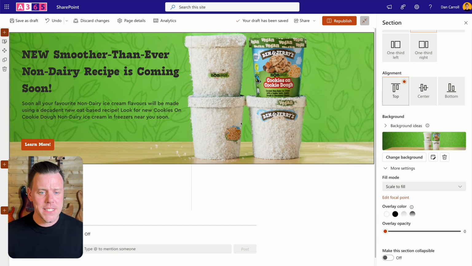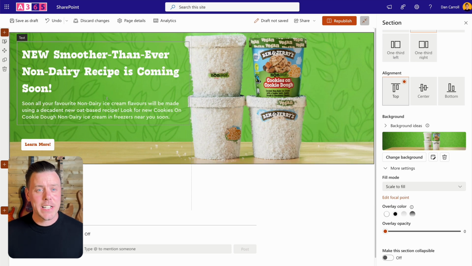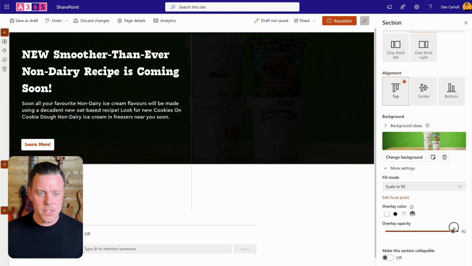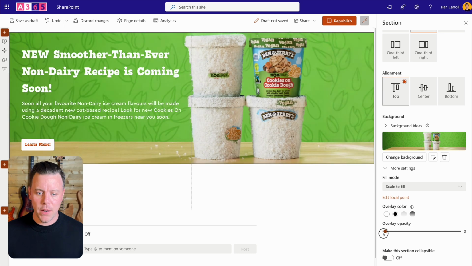Now a little tip on this, okay? If you have a background image here and say it's dark but the text here is still black and you find it hard to read, okay, just change this overlay color to black, okay, and it'll change the color of the text to white because it thinks it's on top of a very dark background. Now obviously if we brought this up like this, it would make sense, but we can bring this right down and it would still be white, okay? So just play around with that, okay, to see what works well for you.